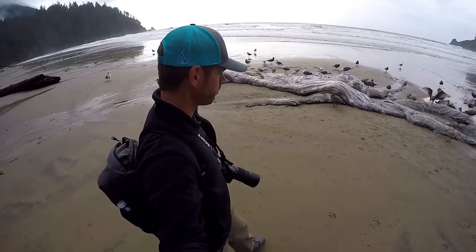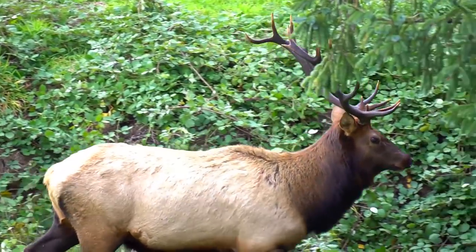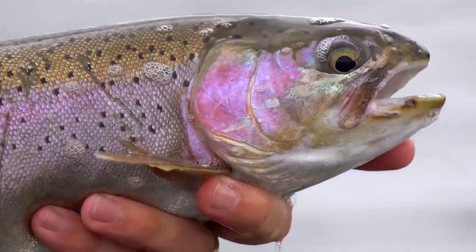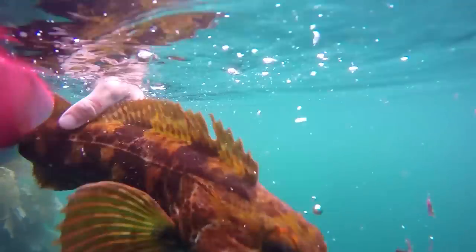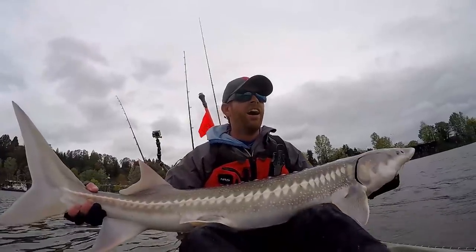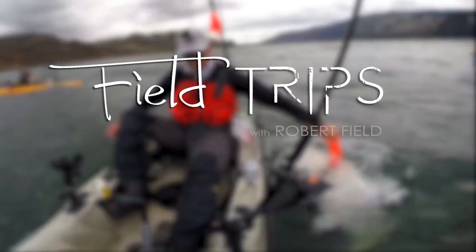I'm on a 6,000-mile road trip exploring the Pacific coast with the goal of knocking out as many new species as possible from my kayak. And I'm catching fish like this. Yeah, I got color. Yeah! So come along as I fish both freshwater and salt and meet new kayak anglers along the way. What? This is Field Trips with Robert Field. Look at that! That was insane!